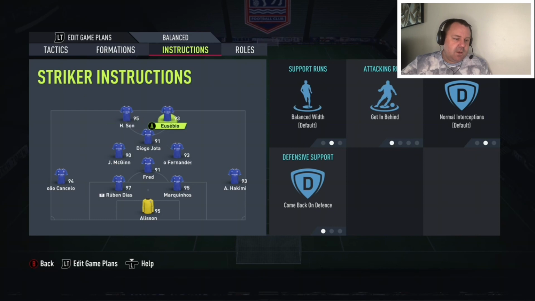And up top, we want that mixture, okay? In terms of attack, one get in behind, one just on default, so it's the good old-fashioned one goes, one comes short. Keeps your opponent guessing. Lovely bit of variation, we like that. Whoever's your fastest attacker, put on get in behind and stretch your opponent.